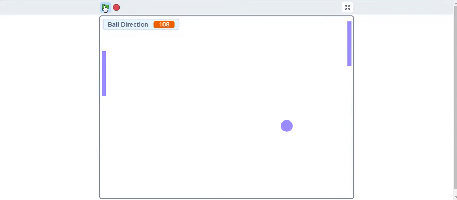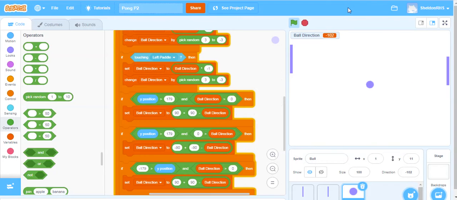So by the end of this tutorial, well, if I was able to play the game a little bit better, we should have it looking like this, where it's going to bounce off the bottom edge. Or the top edge. All right. So there's a lot of math involved in this. It can get very confusing. I'm going to do my best to make it as simple as possible.